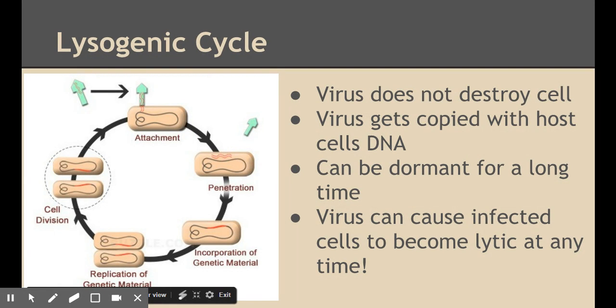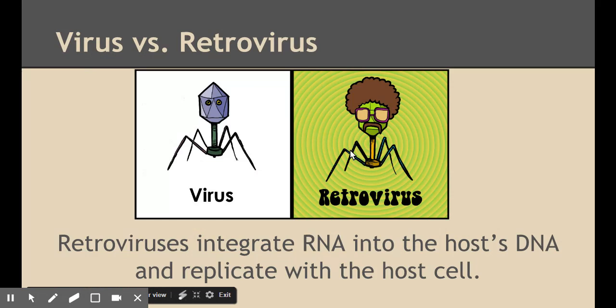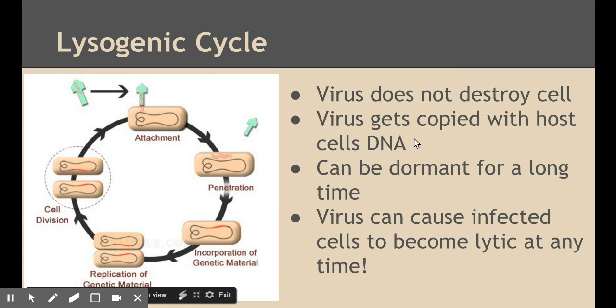All right, so we left off here with the lysogenic cycle. The lytic cycle, the one that we did previously, was where viruses put their DNA inside of the host cell and then immediately get that cell to work, making more viruses. Once those viruses get assembled, they burst out and destroy the cell. The common cold is an example, where the cells in your throat are taken over and destroyed by these viruses. So you get a sore red throat from that cell death.